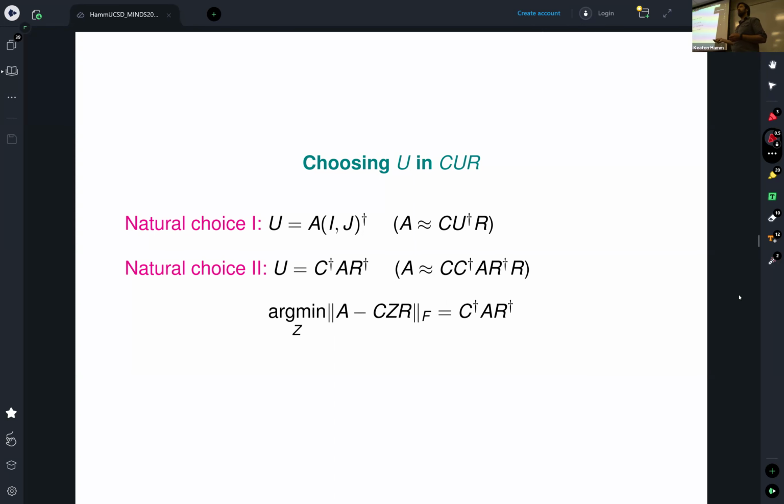From an algorithmic standpoint, the first one is better because my computation cost really boils down to taking a pseudo-inverse of U, which is a very small matrix. So that is efficient computationally. And even doing this matrix product isn't really a big deal. Forming these orthogonal projections and then needing the entire data matrix A in the second case is not really ideal. That's not going to help me, especially if I can't store A in memory. Okay, so there are some trade-offs there. Theory is better for the second one. Practice is better for the first one.